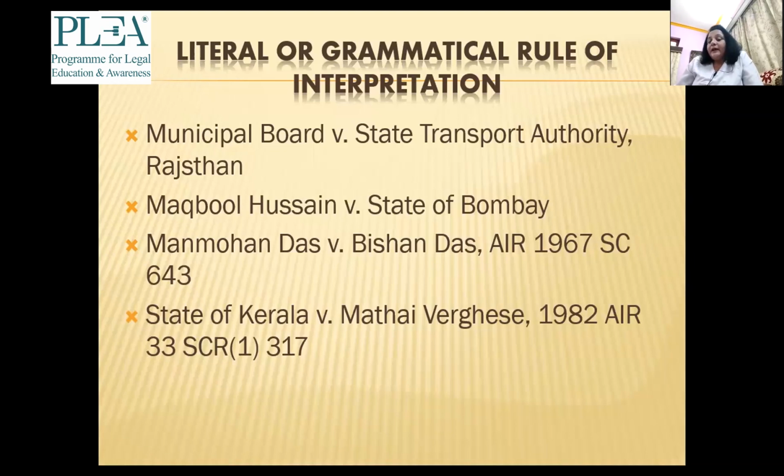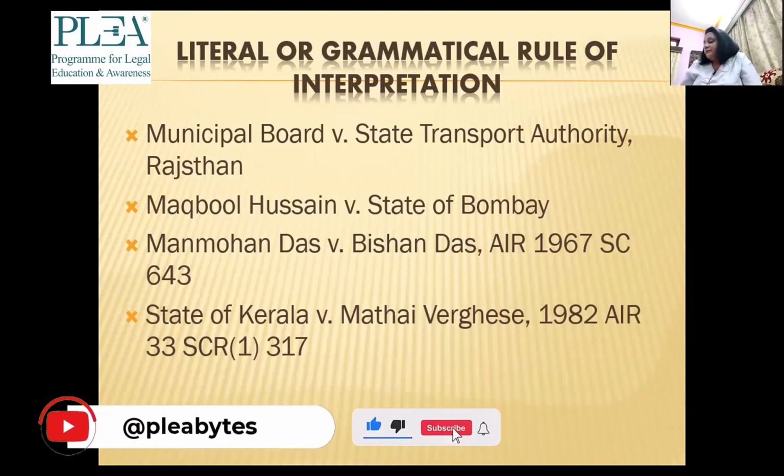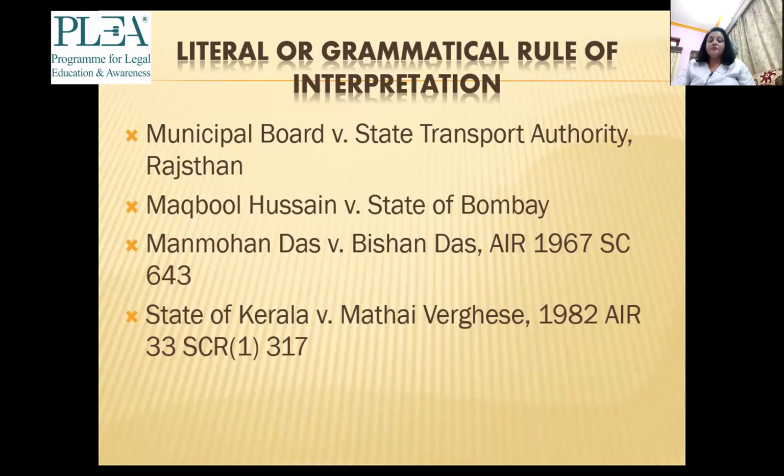So, the applicant applied after 30 days and took the contention or the plea that the time period of 30 days should be read as the 30 days from the knowledge of the order, not the 30 days that has been laid down by the authorities, but the 30 days starting from the knowledge of the applicant, or when the applicant comes to know that such an order has been passed and he has an objection, and he filed the complaint to the concerned authorities. At that time the period should start from the knowledge of the order.